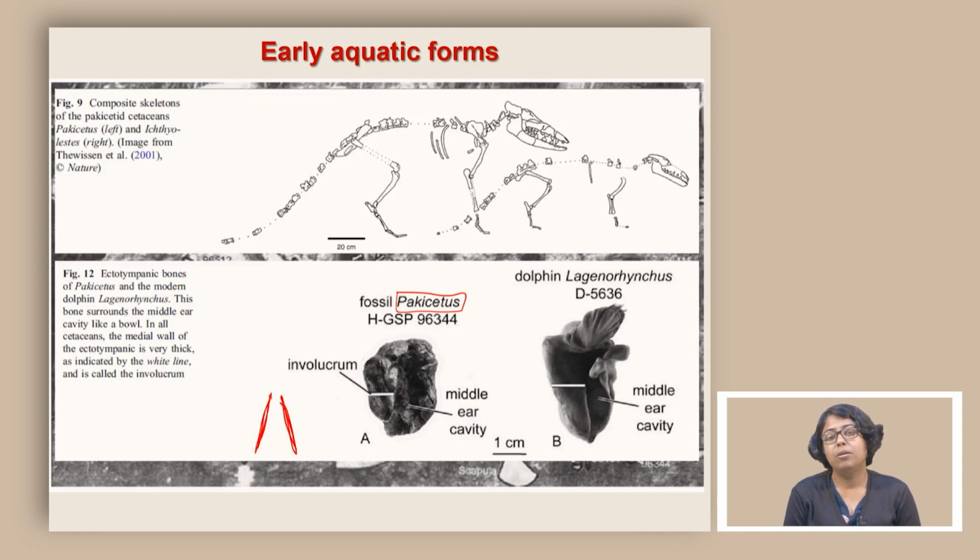How do we know whether an organism lives on the land or lives in the water? One important indicator is the middle ear cavity. So, the ear region has to be adapted to the life. The way we hear in the air is very different from the way an organism hears in the water, because water has a completely different density and viscosity compared to air. So, if an organism is living a substantial amount of time in the water, the ear region has to change, and that is one of the clues that tells you whether an organism lived a substantial amount of time in the water. And for Pakicetus, that was the case, but otherwise it looks like a terrestrial organism.